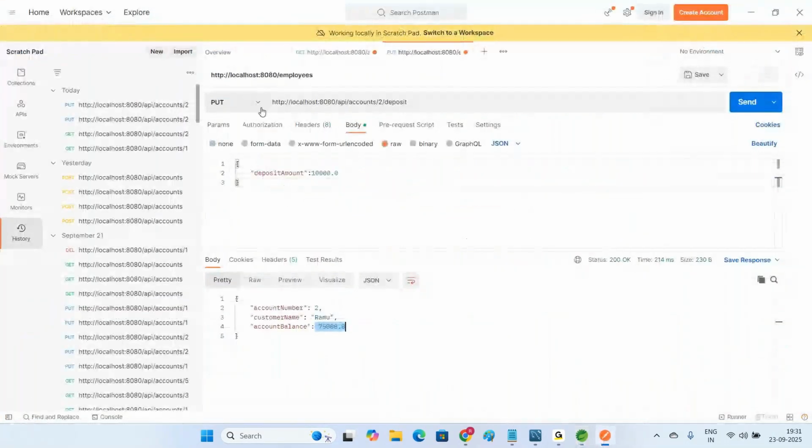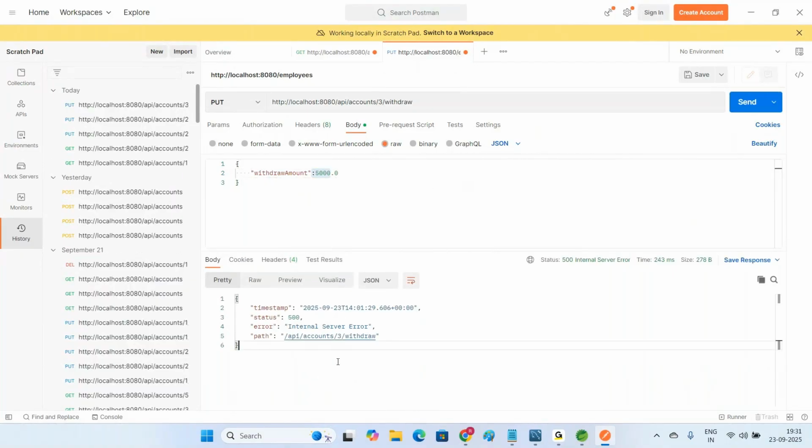Go to Postman. Same method, put, account number 3, and we want to go with withdraw. Then here, what do we have to use? Withdraw amount. Instead of deposit amount, we want to say withdraw amount. What is the withdraw amount we want to provide? 5,000. So from this account number 3, we want to withdraw 5,000. Now check it here when you click on send.